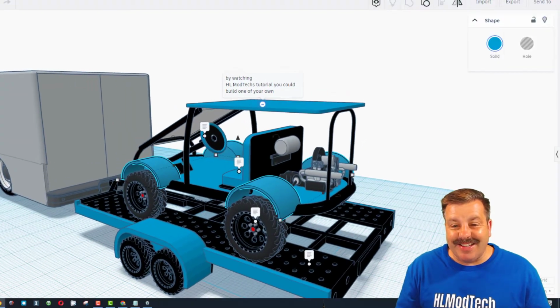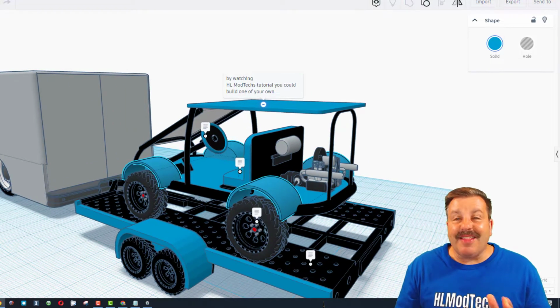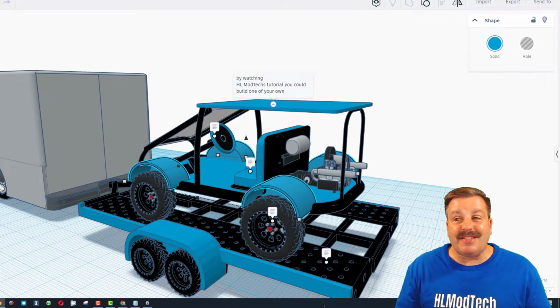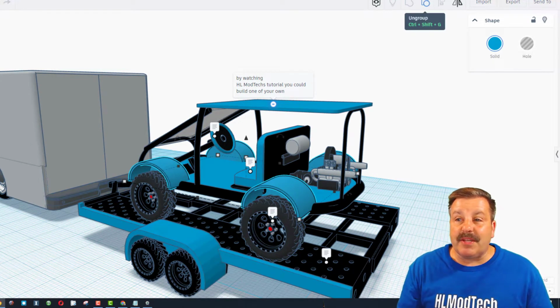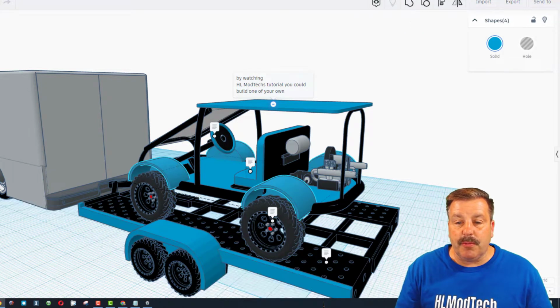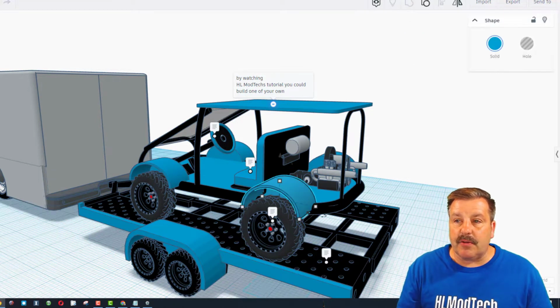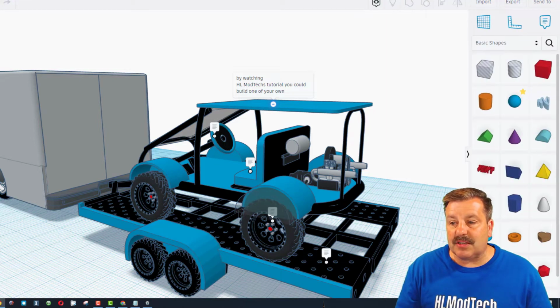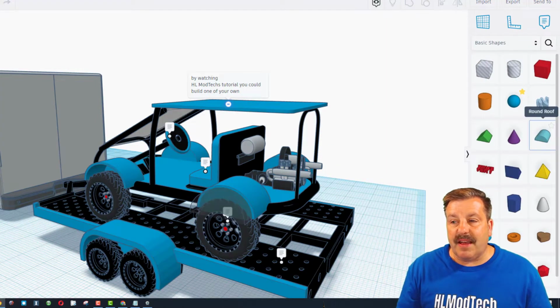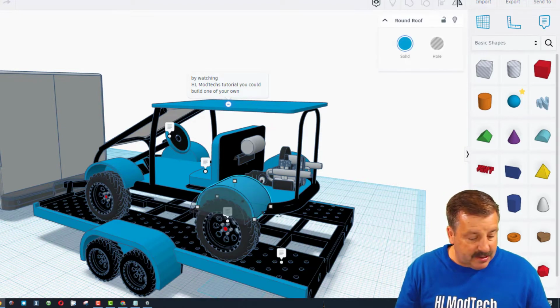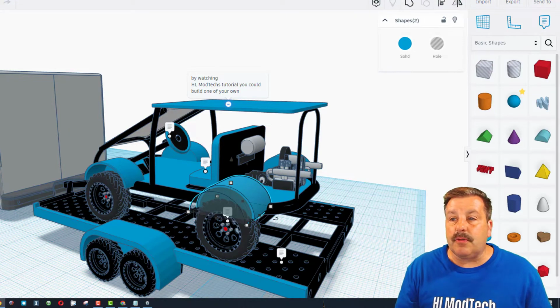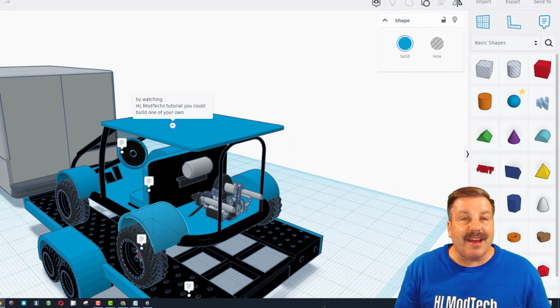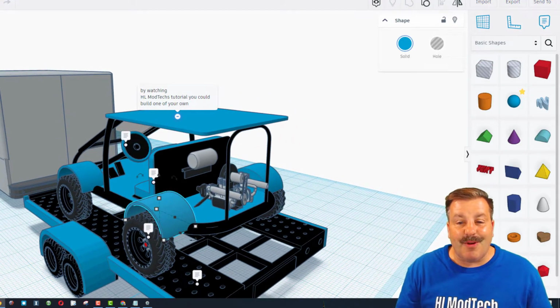And check it out, he has got these sweet fenders. These are not part of the tutorial. This is just him finding shapes and making things extra cool. I'll take a moment to tear it apart for you. If we hit ungroup, and if we click again and hit ungroup, you can see it is just two, and I'll show you the actual shape of these round roofs grouped together to make a fender. That is so slick, easy to do, and totally fun as you make your go-kart so awesome.